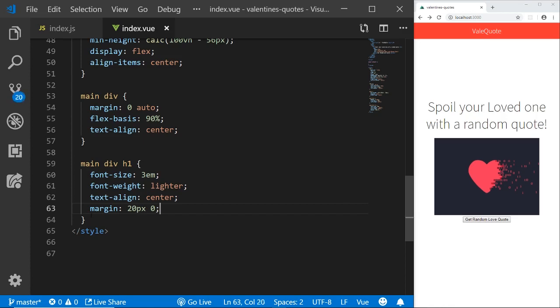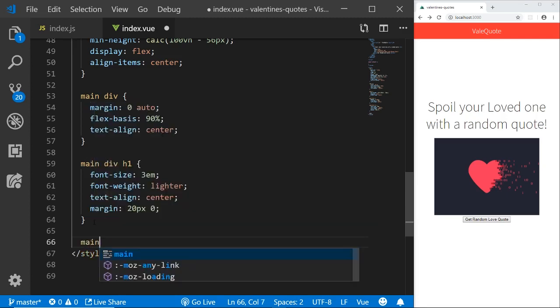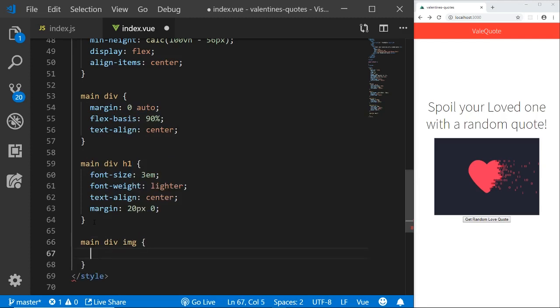And then we could target the image. It looks fine. I think we'll leave it like that. We could probably use some sort of crop or radius or something to make it a little bit rounder. So maybe let's give it rounder edges. Main div and then image, and then we'll do a border radius, and the border radius will be just a little bit of rounding.